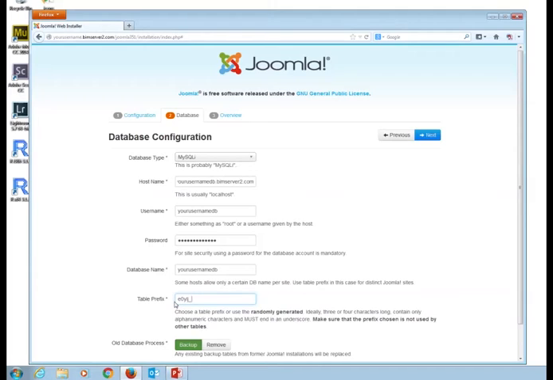So the idea is, if you ever install a second version of Joomla on your server, the system will think of different random letters and will put different random letters down here, and hopefully they will not interfere with each other.